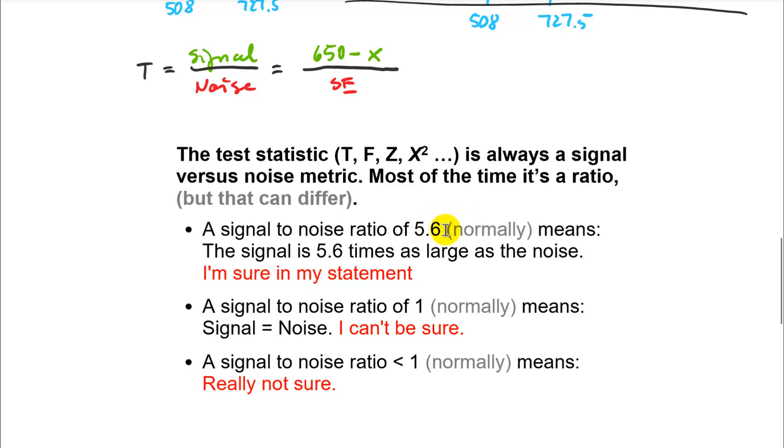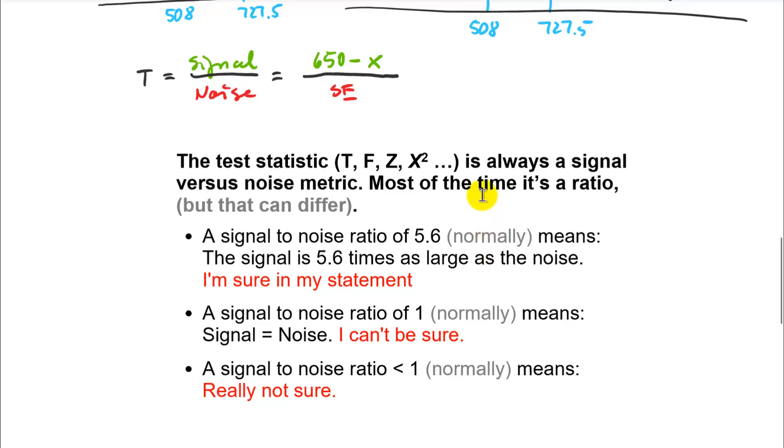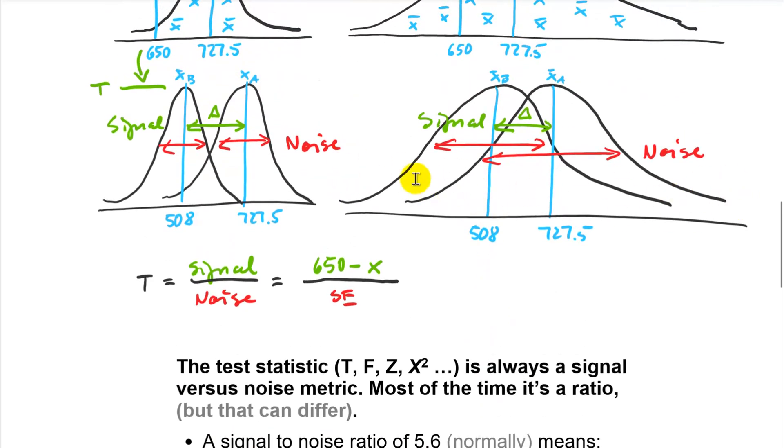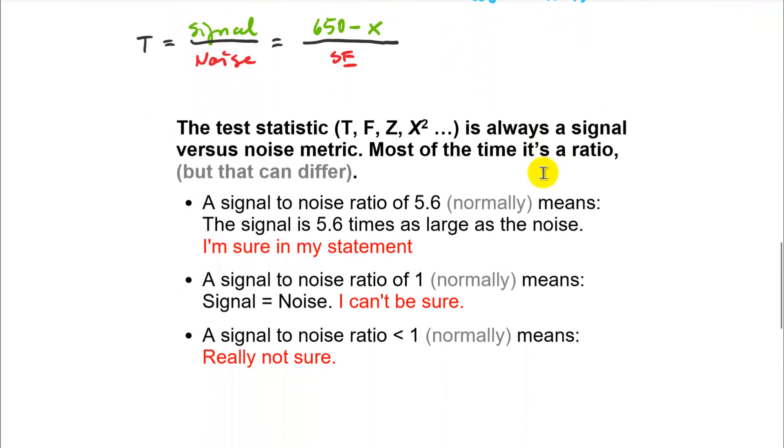So sigma of five qualifies for a major discovery. You don't hand out Nobel prizes based on a sigma of three, you want to be really sure that this is for real. So that's why they just kept collecting data and reducing the noise. By having ever more samples, ever more collisions to evaluate, this is inherently extremely noisy data. But regardless how wide this spread of noise is, if your sample size is large enough, you can bring that down to whatever you need. So eventually, once they exceeded five, they made the big announcement, and that did get the Nobel prize. So now you know exactly what the physicists talk about when they talk about sigma. They don't even bother with p-values, because that's good enough information.